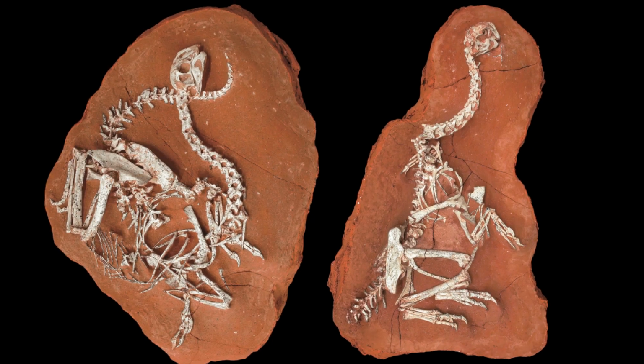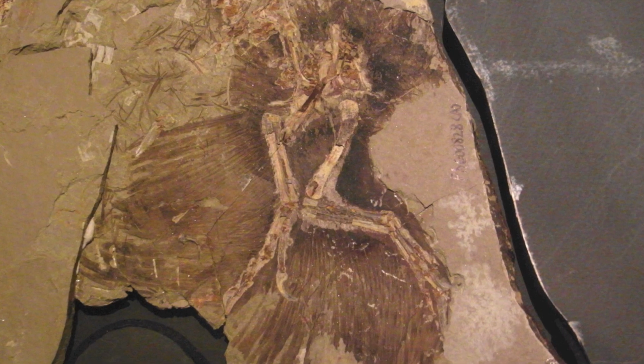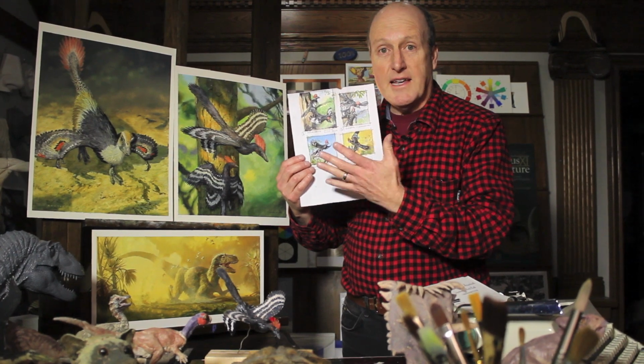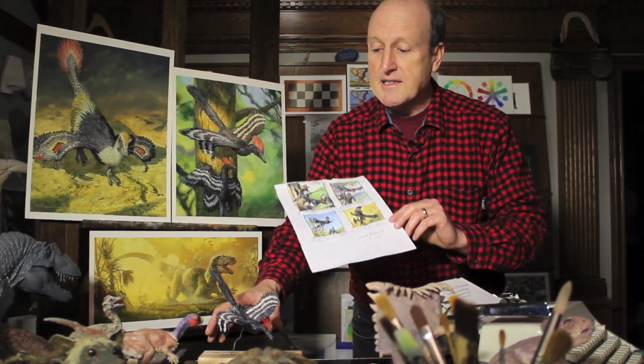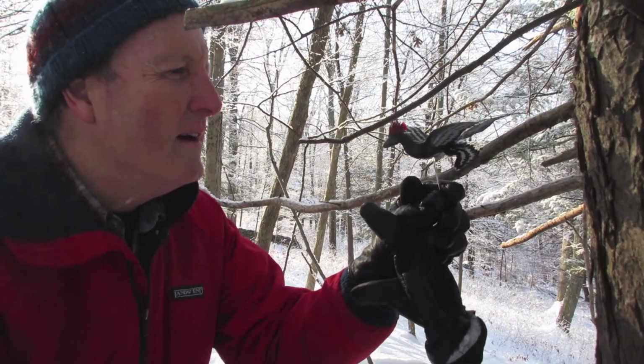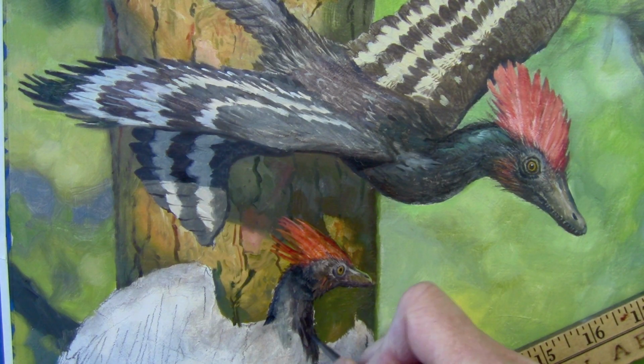So we'll go to the museum, look at the fossils, and then come home and I'll show you how exactly I do color sketches to visualize some of the ideas that I read about in science. And then I'll show you how to build a 3-dimensional maquette or reference model that I can use for the angle and the lighting to help with the final painting. So come with me and we'll do these 3 paintings from start to finish.